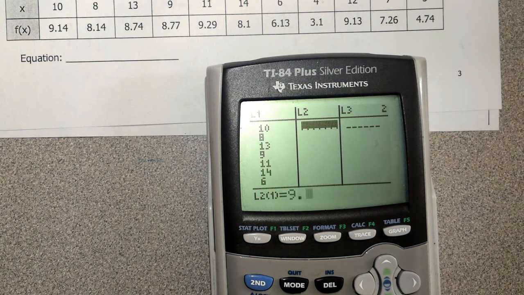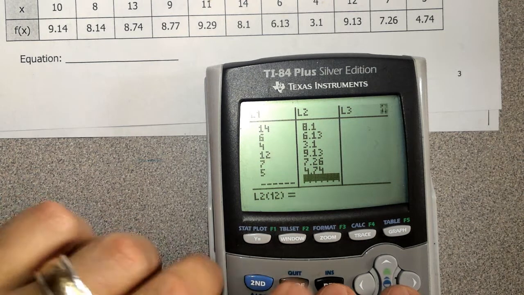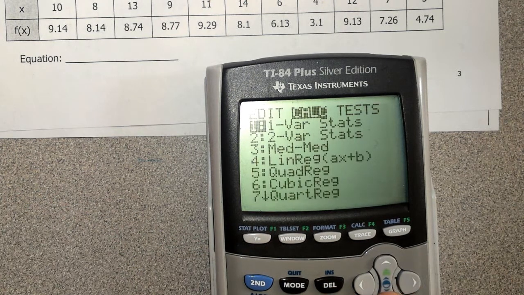Y's: 9.14, enter, 8.14, enter, 8.74, enter, 8.77, enter, 9.29, enter, 8.1, enter, 6.13, enter, 3.1, enter, 9.13, enter, 7.26, enter, 4.74, enter.